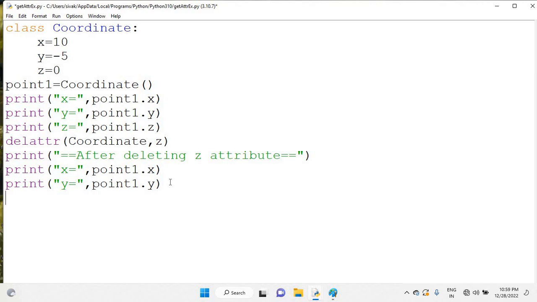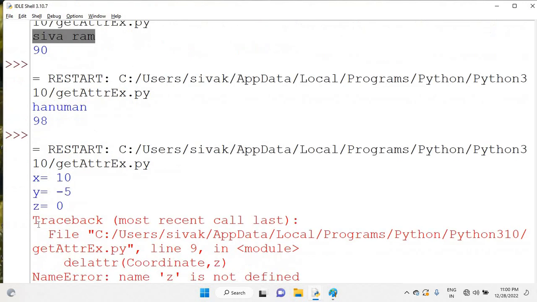Next, if I am trying to access print of the z value, Ctrl C, Ctrl V, I can directly write it. So if I am trying to access the z value, in this case we will get an exception. Okay, in this case we will get an error, that we can see. First we will execute this program, Ctrl S and F5, for the x, y and z values.